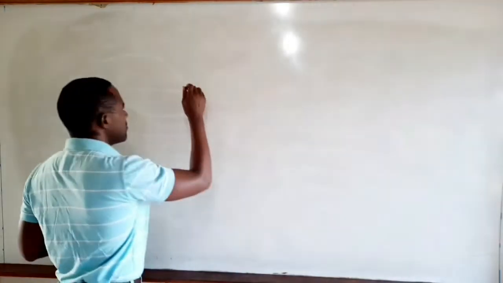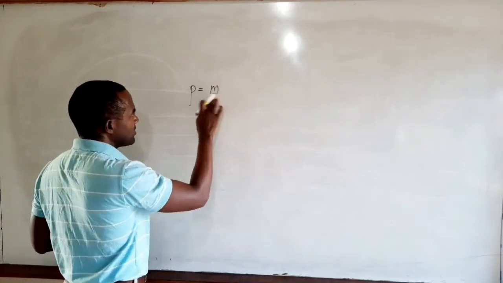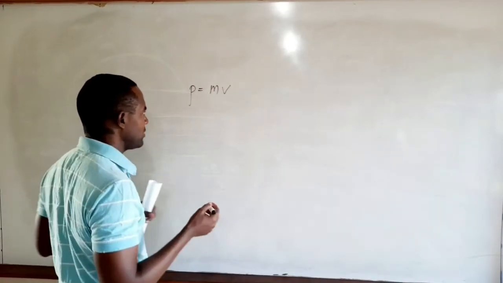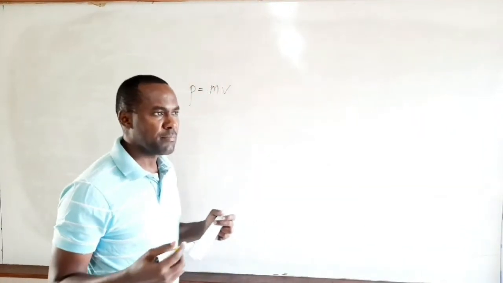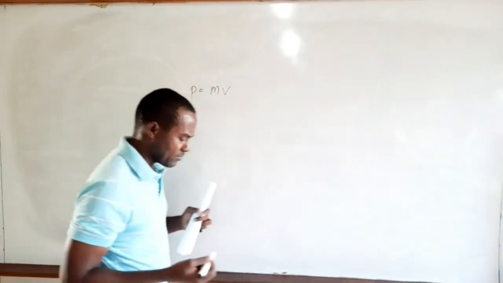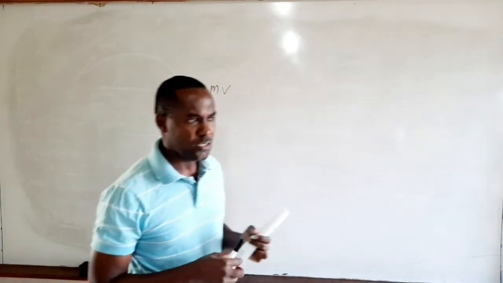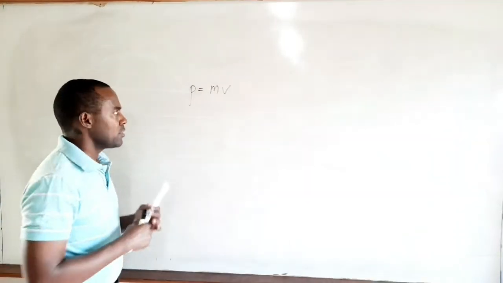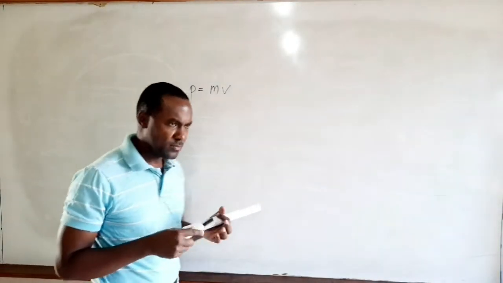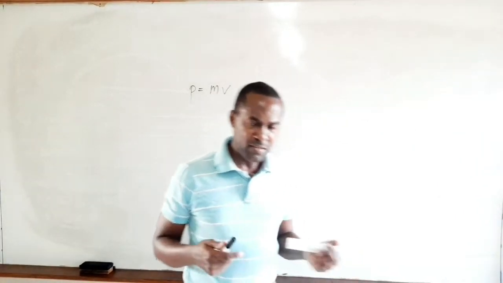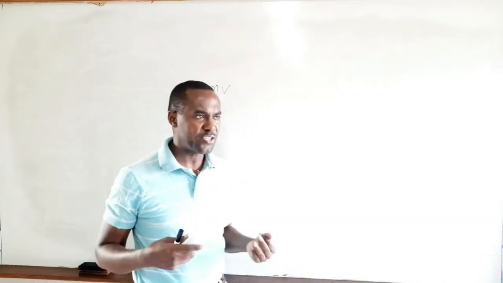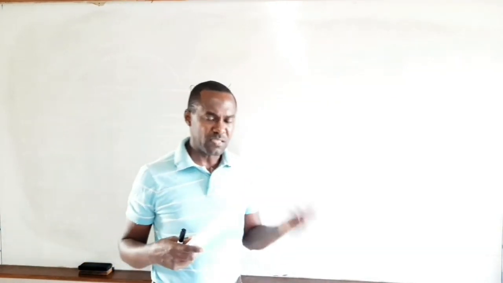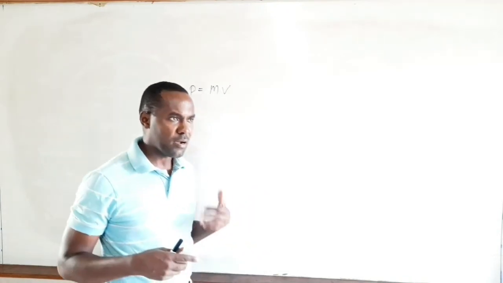So therefore, this means that momentum P is equal to mass m times velocity v. So momentum is a product of a body's mass and velocity, and therefore momentum is calculated by multiplying a body's mass by its velocity. Now, mass is a scalar quantity and velocity is a vector quantity. Momentum is a vector quantity, and therefore it has both magnitude and direction, and this also means that if in one direction a body's momentum is being treated as positive, then in the opposite direction another body's momentum will of course be treated as negative.